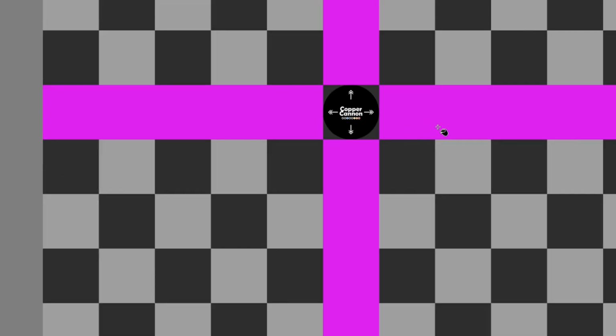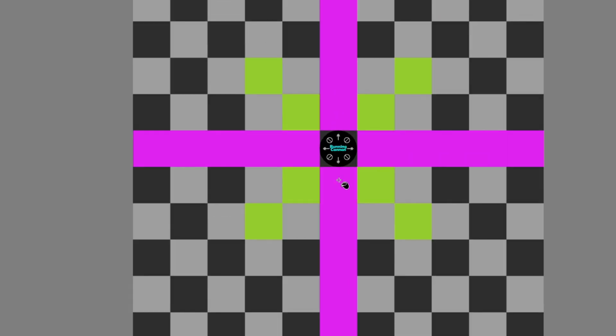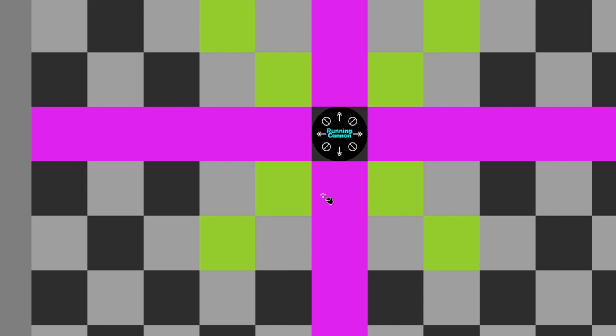Next up, we have the Copper Cannon. Same hop range mechanic as the last one, except this one is on the orthogonals instead of diagonals, and it works exactly the same. Its promotion is the Running Cannon. As you can see, it's very similar to the last one in that it gains a two-step limited range on all the diagonals because it has its regular hop range on the orthogonals.